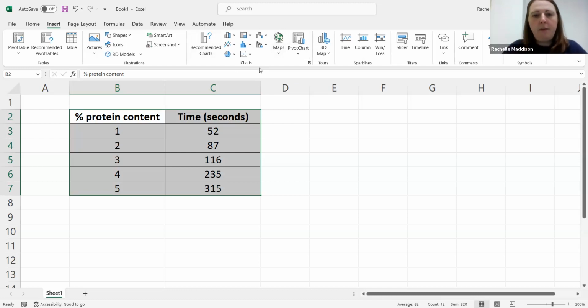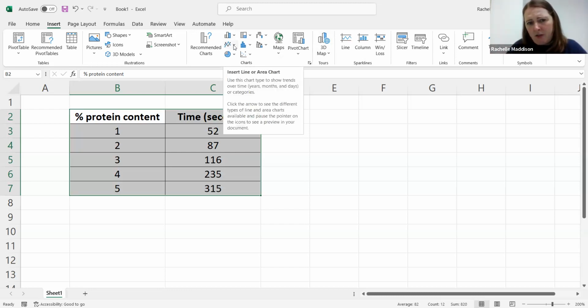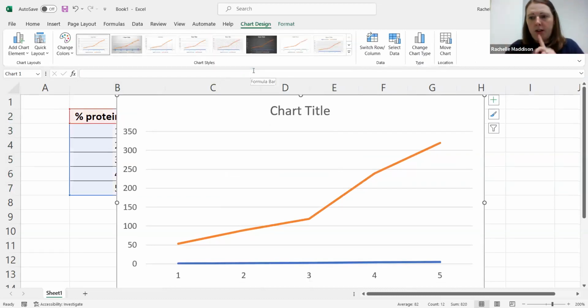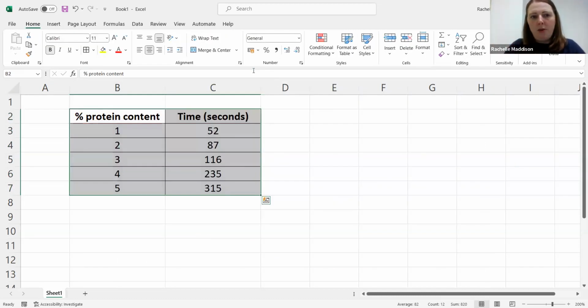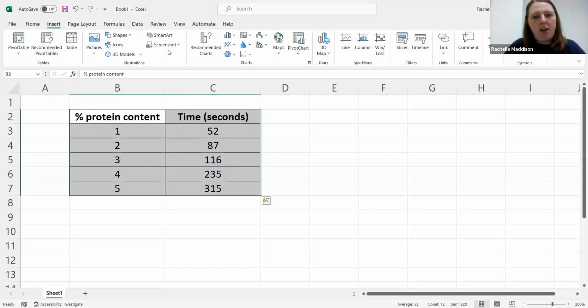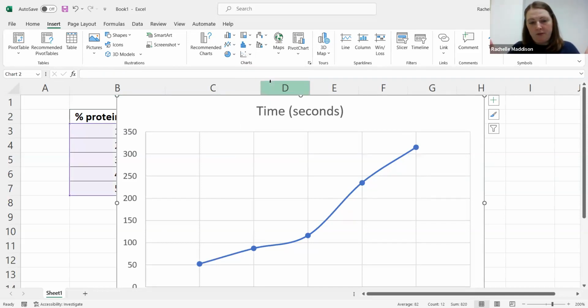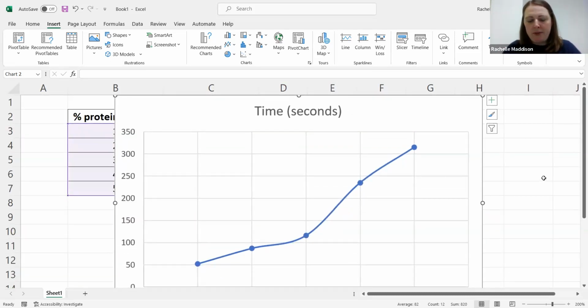Now the trick here is we're doing a line graph, but don't click here. This line graph will give you something crazy. Always does. Don't ask me why. What we do is we insert a scatter plot. And when you insert a scatter plot, you get a beautiful graph. Again, don't ask me why, but scatter plot is the way forward.